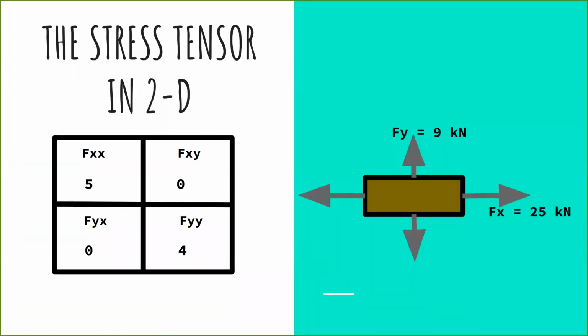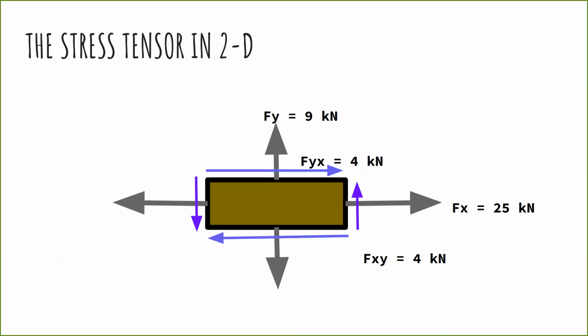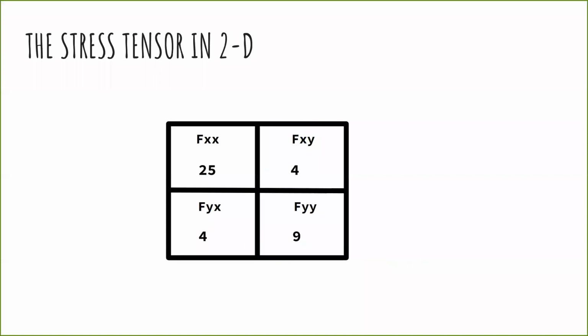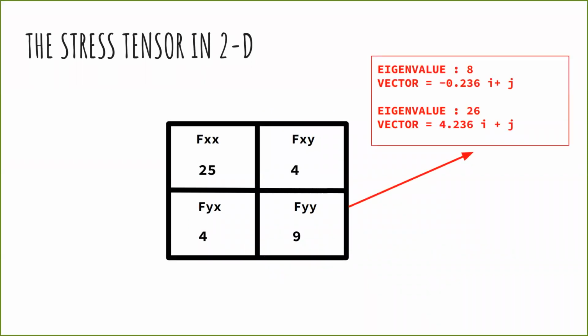Just see this, the stress tensor in 2D. It gives fxx, fxy, fyx and fyy. If I apply shear also, then my fyx and fxy terms won't be zero. But suppose someone asks you to find the direction along which there is no shear, what will you be doing? What we do generally is find the stress tensor matrix and find its eigenvectors and eigenvalues, and then we say the eigenvector is the direction along which the principal force is acting, and there is no shear in that direction. And the eigenvalue gives us the principal component, right?